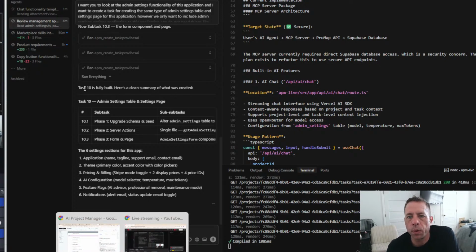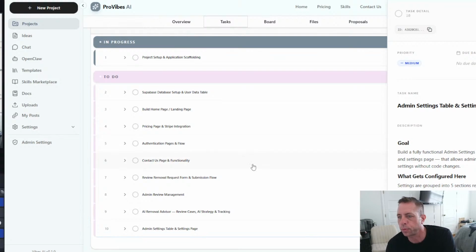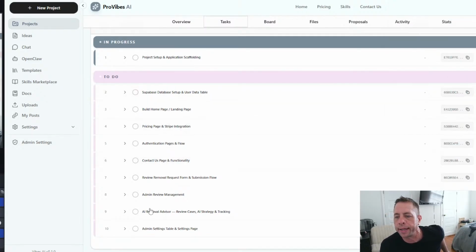Okay, so I'm going to go ahead and end this live stream here. We've been going for quite a while, about 2 hours now. But we've got a real good base, real good foundation for creating this application. We're not quite done with the task generation yet. There's a few more tasks that I'm going to want to add in there probably before we get started actually building out the application. Let me think about it. But at the same time, next live stream, we may just start building this thing out.